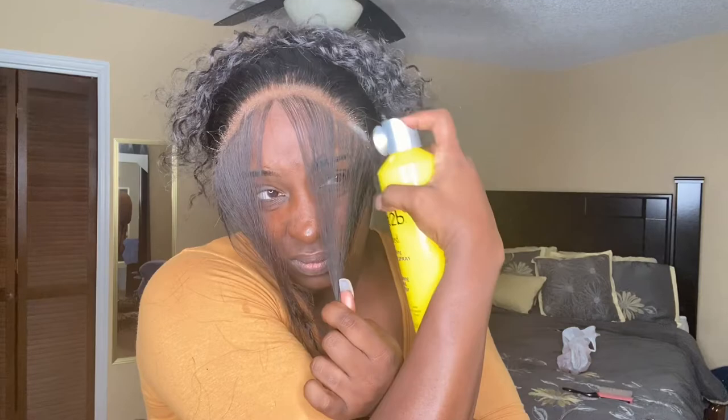This step also gets rid of any ashiness that you may see with transparent lace, especially the really thick transparent lace. And you just want to tie that down for about 15 to 20 minutes.